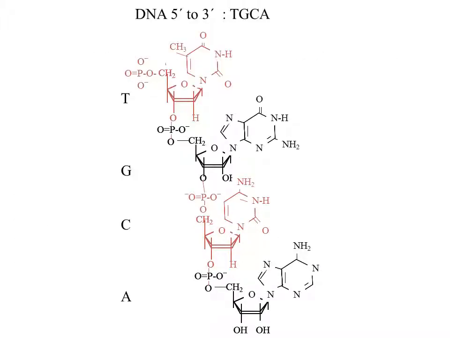So here is a DNA strand, and it goes from the 5' end with the phosphate to the 3' end at the sugar, and the order of this has thymine, then guanidine, then cytosine, and then adenine. And so we would describe this strand as TGCA. A lot of atoms are described, a lot of geometry is described by the simple TGCA.